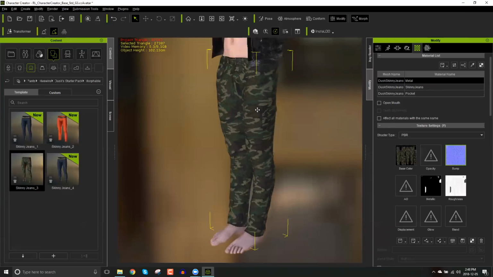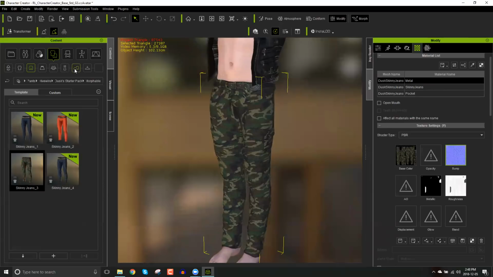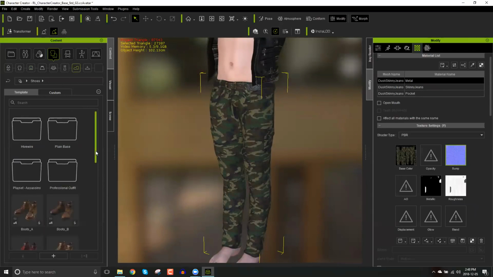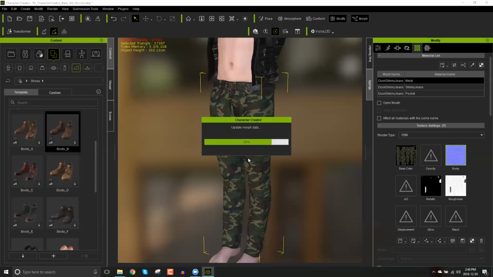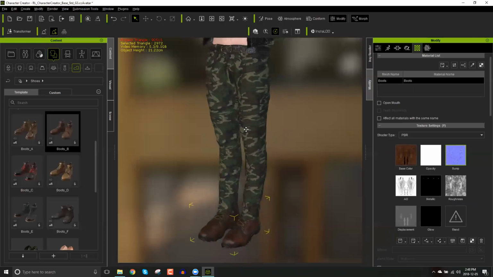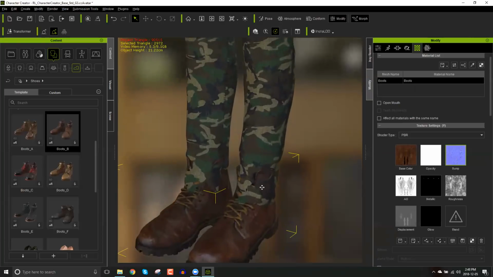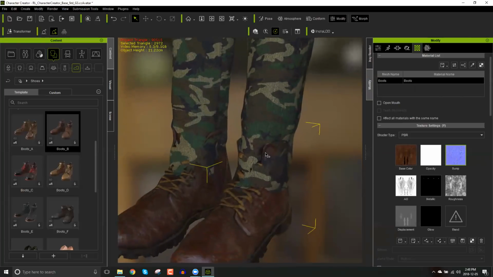Conform to our character's body. And let's go ahead and throw on some boots as well. Just a very simple outfit. I don't have time to mess around with this too much. One thing I do want to mention is that if you take a look at the boots closely, you can see that the tongue of the boots is kind of popping out through the jeans, or through the camo pants, whatever you want to call them. Now, in this example, maybe I want to tuck those jeans into the boots. Different people have different styles.